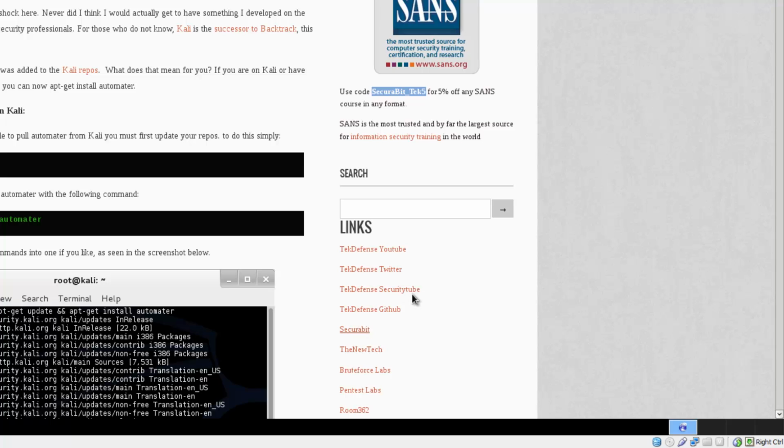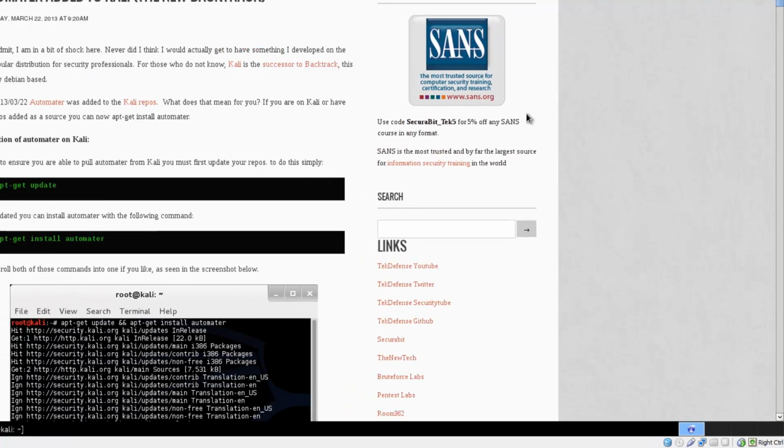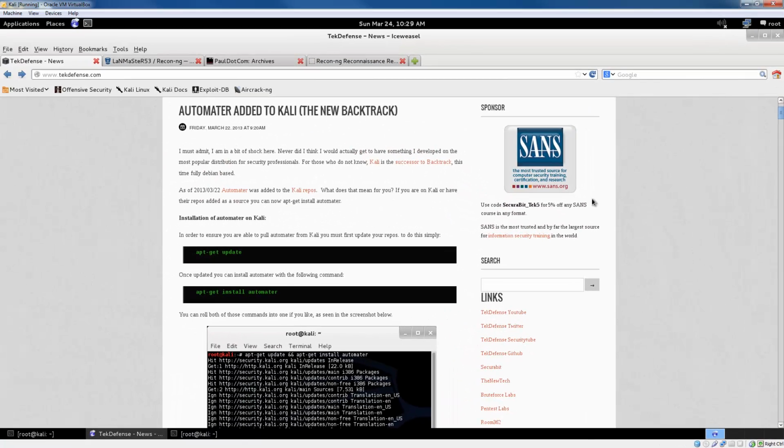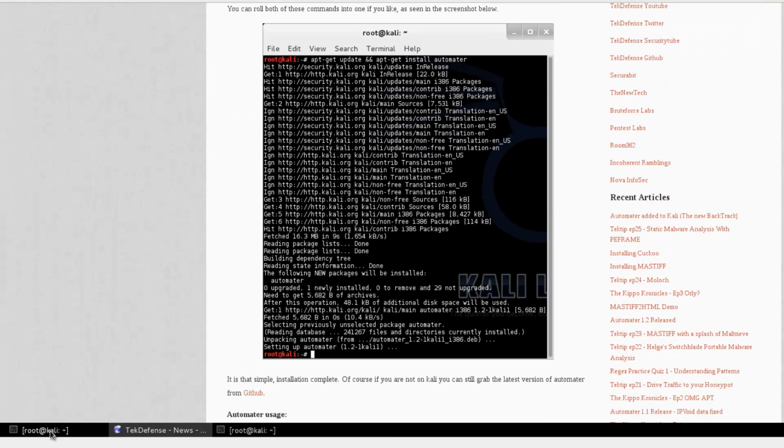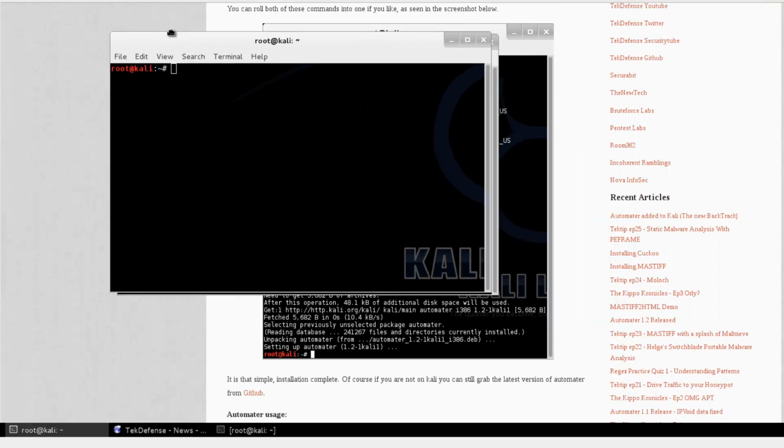In addition to that, some big news with Automator: last week, on the 22nd, Automator was added to Kali. So if you're running Kali at home, the new BackTrack, then simply apt-get update, apt-get install Automator, and you'll be ready to roll. And the usage is a little different, right?